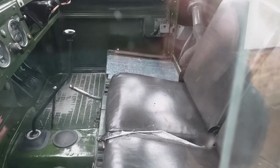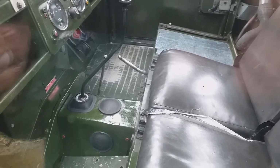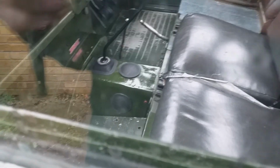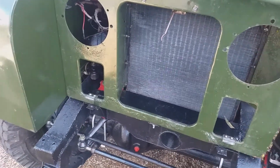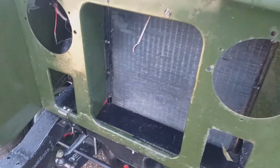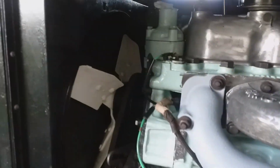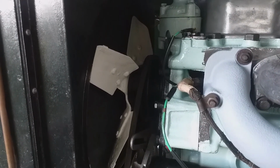So I've got a fuel tank cover panel in there. The floors aren't bolted down, the bolts are in the post. The 4-wheel drive selector isn't set up. And there's no heater. So it looks like we've made stunning progress and not really made any videos, but that's not really true because the only thing we've put on is the front grille and radiator combined. Putting the fan on sort of midway between the 2 processes.